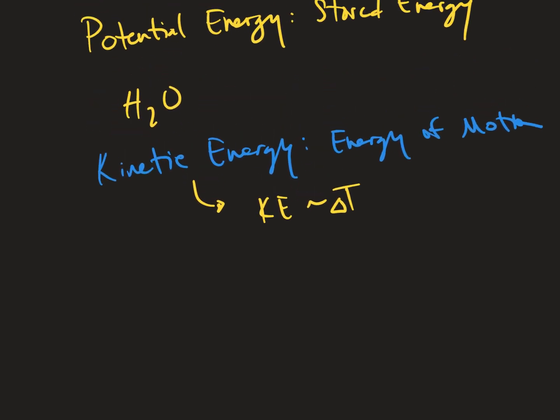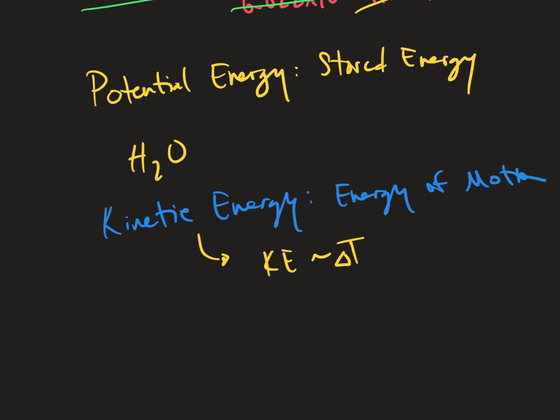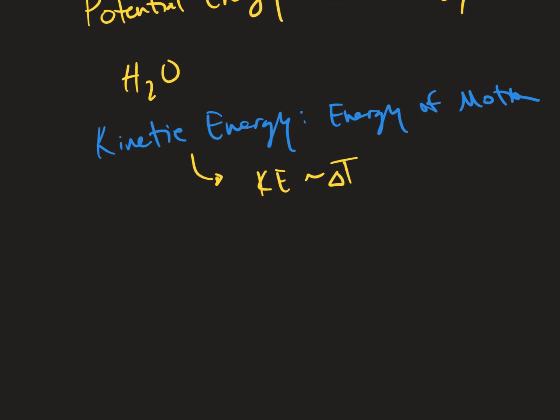So, any questions about those two? Conservation of energy means you can't create energy, you can't destroy it, yeah? So that's the first law of thermodynamics: you can't create energy, you can't destroy energy. And so it's just transferred from one form to another, okay? Or from one object to another object, okay?